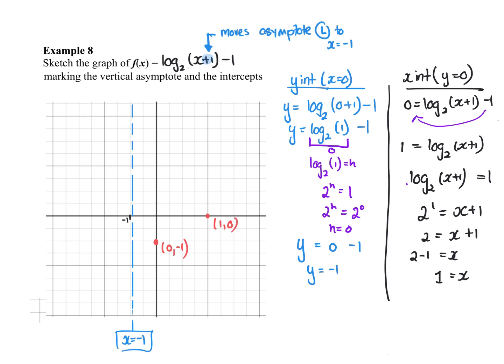We remember it's still the same sort of shape and it asymptotes over at x equals -1. So I'll just draw it like that. Oh my God, mine's pretty bad. I'll fix that up. I'm pretty poor at drawing the graphs, but like that. And then we'll pop the equation on it: y equals log 2 of x plus 1, minus 1.